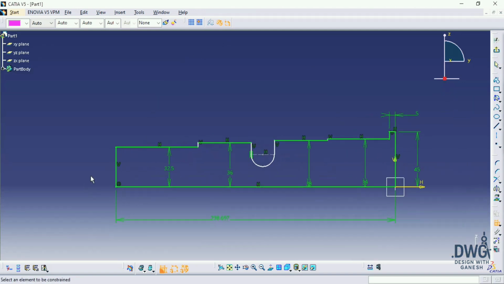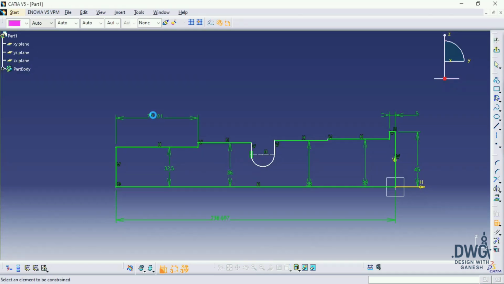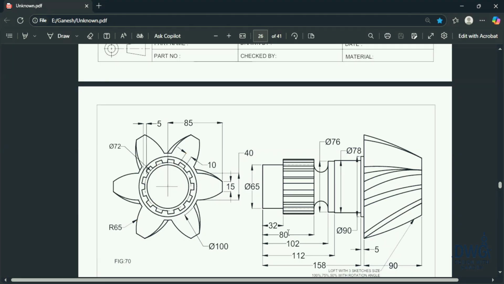Right. Now the distances. The first one is 32. So this one is 32. From here to here, next is 80.